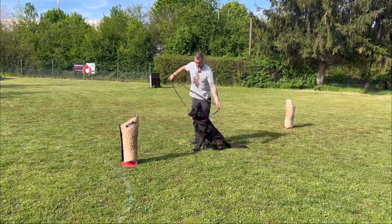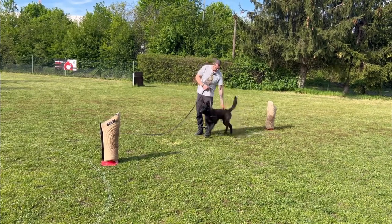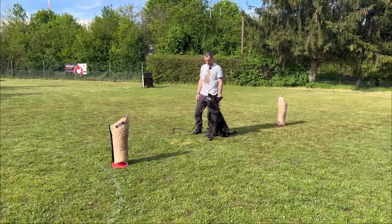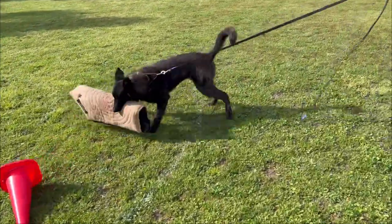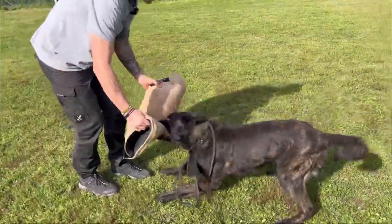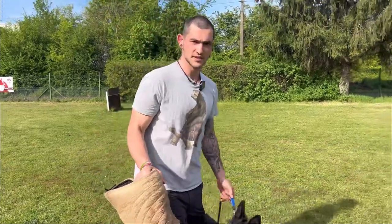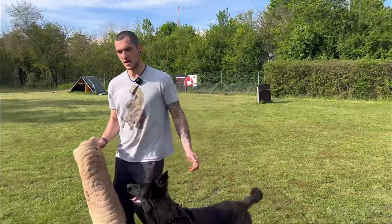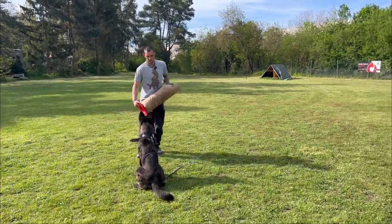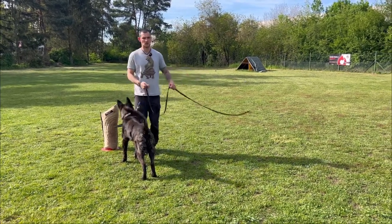I'll use a little bit of tactile commands and get some distance. I let the dog sit down and wait until he calms down. When he looks at me, I come back, release the dog to the prey, and now he can enjoy it a little bit. He has to see the prey — the longer he waits, the higher his drive and motivation gets. Then I wait until the dog calms down again before starting over.